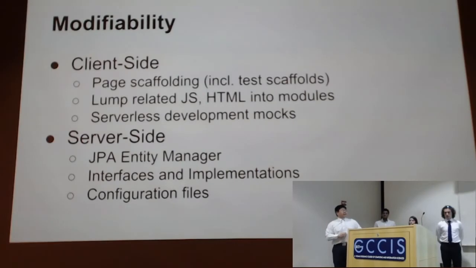On the server side, we decided to use JPA entity managers in order to manage persistence and retrieval of our objects or data. We also tried to separate interfaces and implementations. This was done since for different environments we may want to use one certain implementation but not another. And this way we can tailor it to our needs. And finally, we decided to use configuration files. That way, if any configuration in Trillium changes, like their authentication server, we can just change one line and then boom.